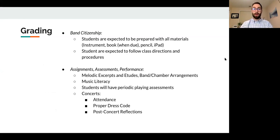Grades. I'm sure there are many questions about grades and what that will look like in this class. This is a curricular class, of course, and has grades associated with it. The grades are in two major buckets. We have band citizenship, which is where students will learn how to be model citizens and be a member of a band. This includes things like preparation, participation and engagement in class, showing leadership in class, all of those good things. And that will take the form of 10 points each week.